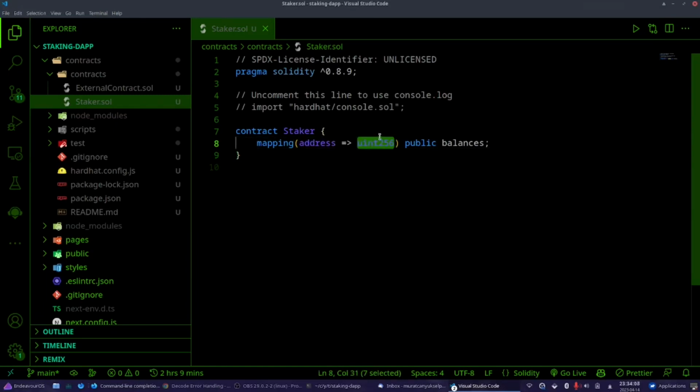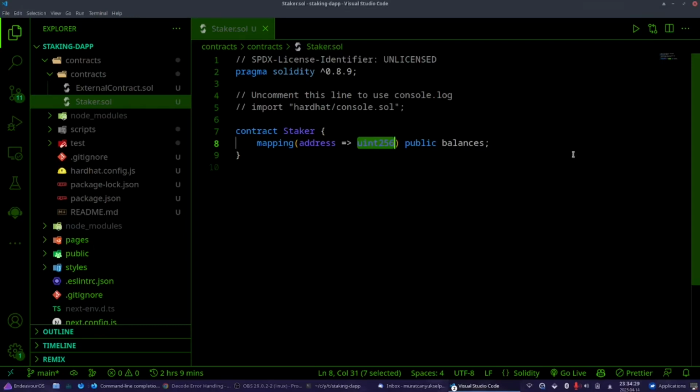So here, we are creating a public mapping called balances that will take the address of a MetaMask wallet or a contract, and will show how much money they have put into the contract.